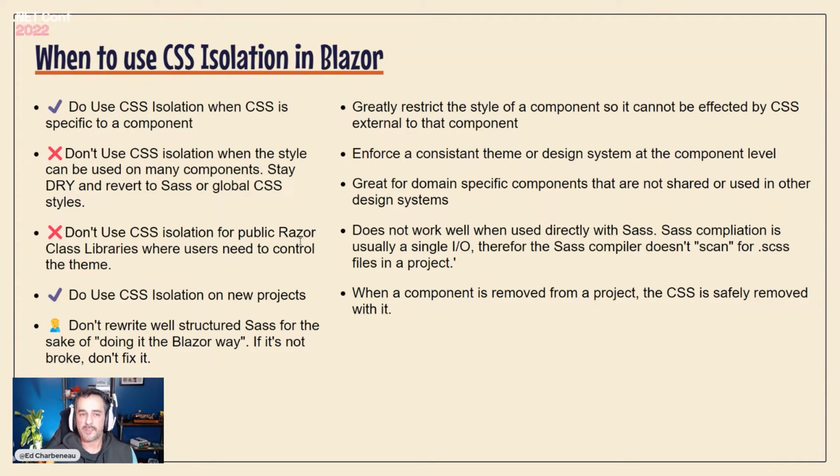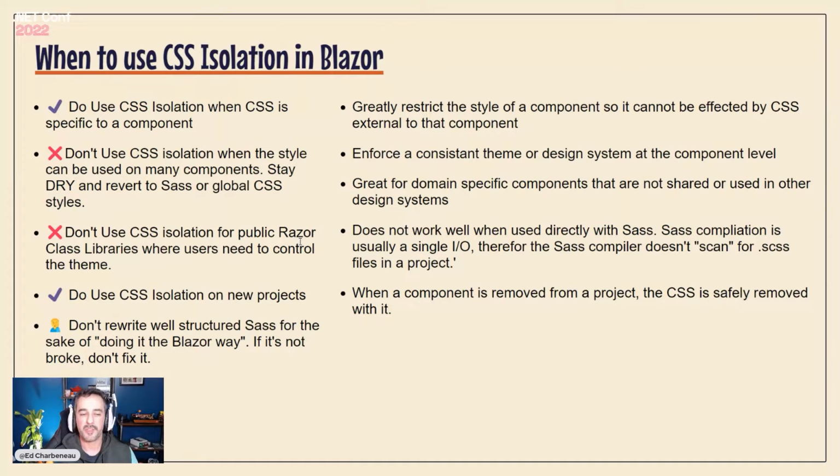You don't want to use CSS isolation when you're trying to use a broad brush to style many things. This is meant to be used for a specific component and that component only. You also don't want to use CSS isolation if you're trying to share components in a public space. So you don't want to do this in, say, a component library that you're going to be sharing outside of your organization. It's going to make it impossible for people to really style those components the way they want to.